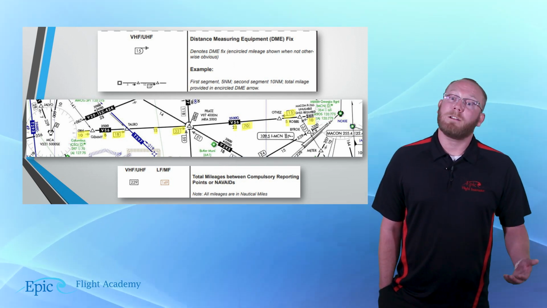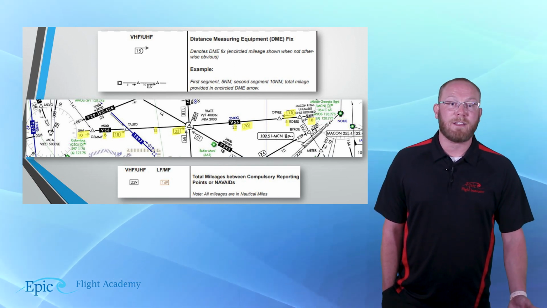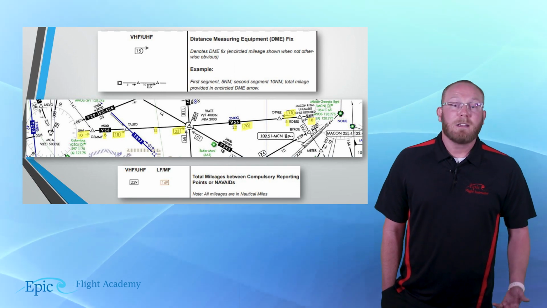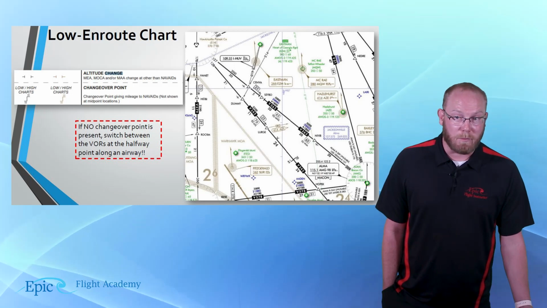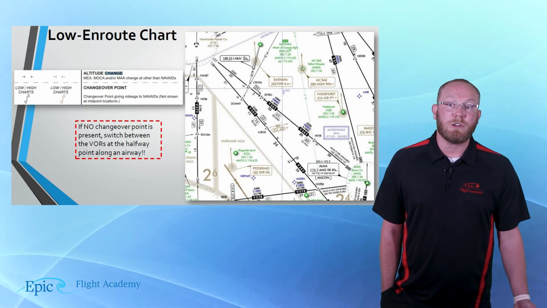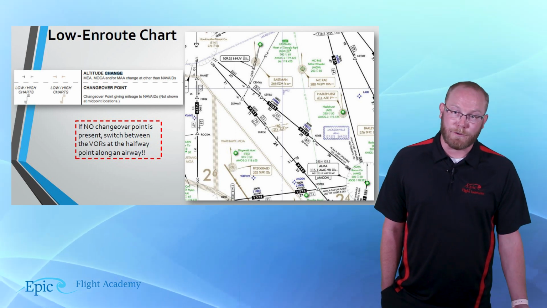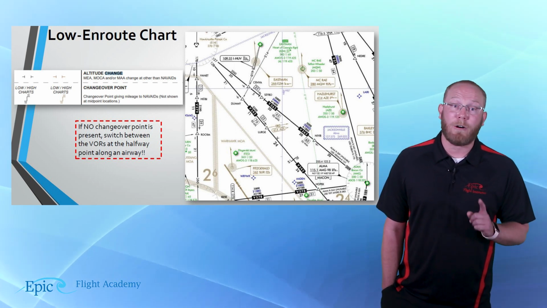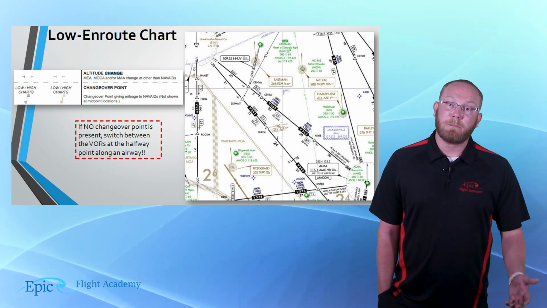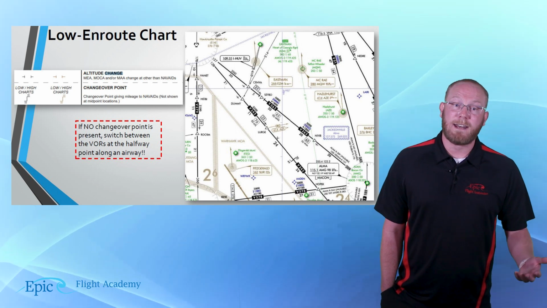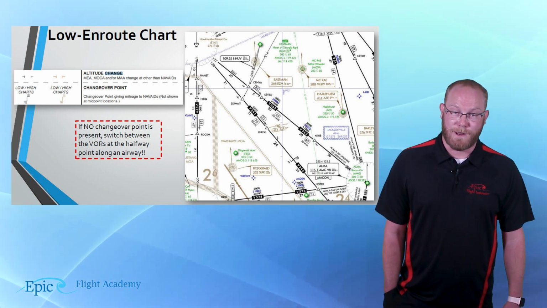The last thing, right? The Low Enroute Chart also helps us as pilots. When do we switch these navigational aid frequencies? On some airways, you'll notice there's a crossover point or a changeover point. Depending on what direction you're going, it will tell you at what mile that you need to switch over. Now, the key here, not all airways are going to have these changeover points. If they do not, you simply will take the total distance, cut it in half, and you will switch at the halfway point to the next navigational aid.